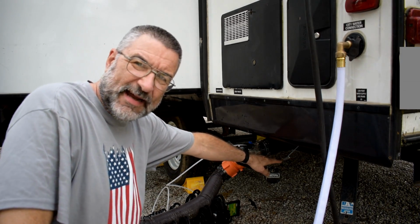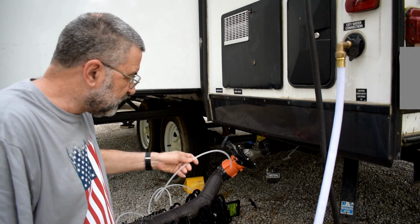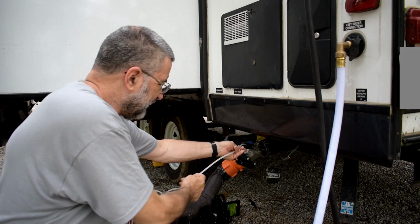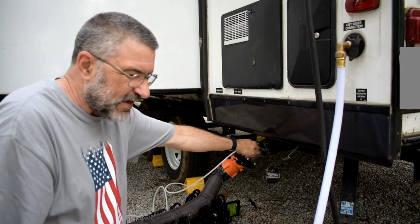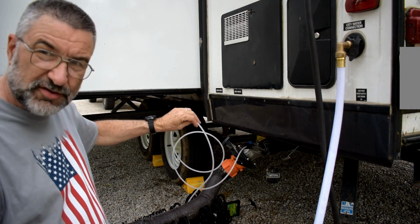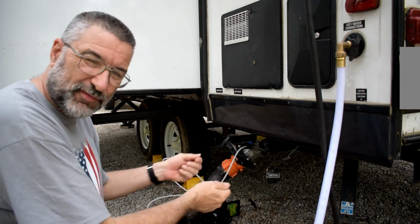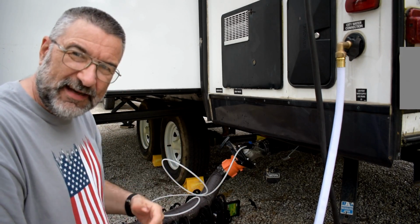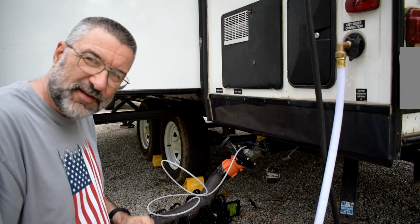First I cleaned out the black side, then I cleaned out the gray side, and with the water running I just kept pushing this in and out until it was all the way back. This hose is 8 feet long, and I pushed it all the way back 8 feet, and then I'd pull it out and back and forth, and it just kept cleaning, and gunk was coming out. All of a sudden it all broke loose. It's all good to go.